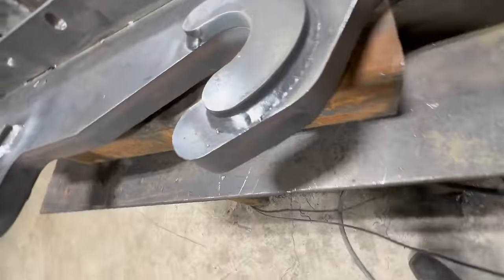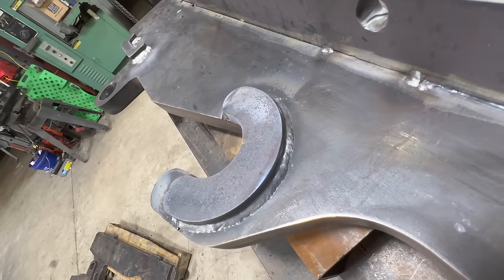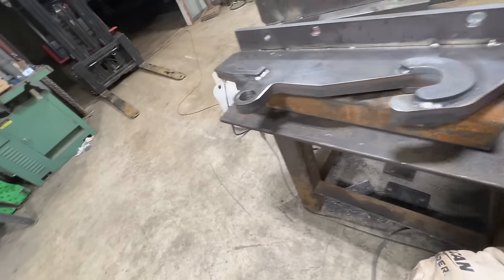Nothing fancy, just your basic dual shield weld. All right, flip it over.